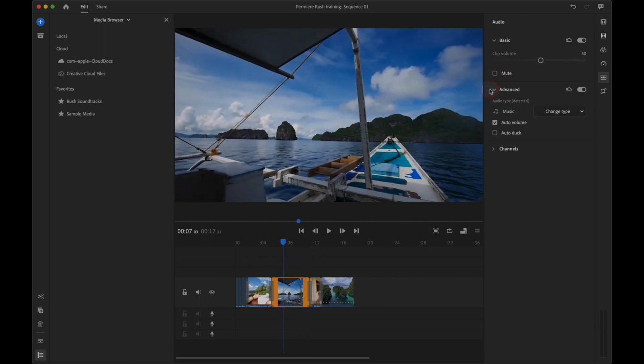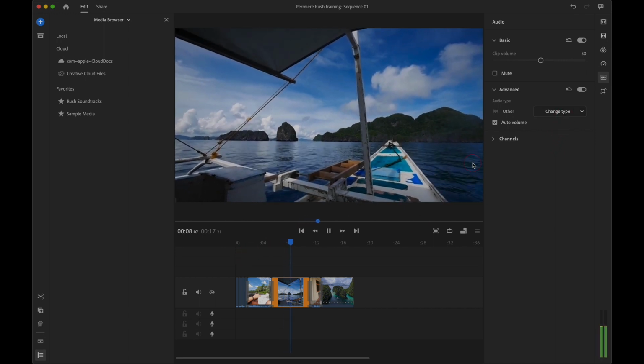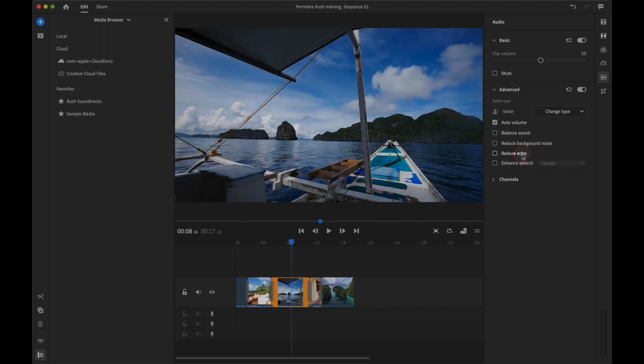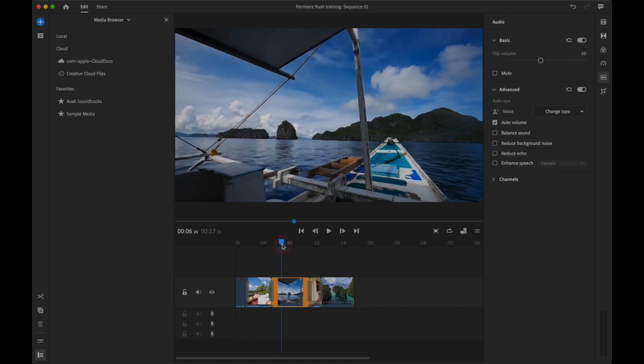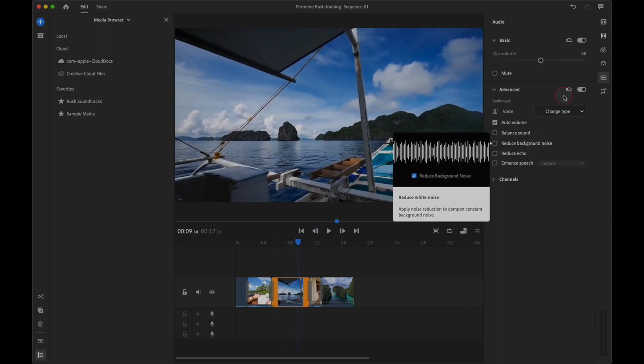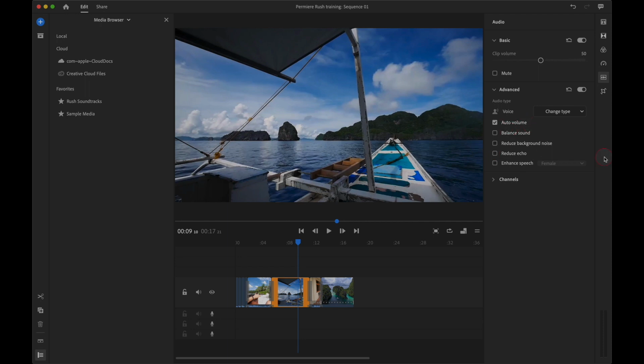So let's go to advanced. In advanced, I can change the frequency of the audio. For instance, if it's music, there's a way it's going to enhance it. But since it's an ambient sound, I can choose others, and it's going to give me a different sound feel. If someone is talking, you can see how it's going to project and balance sound, reduce background noise, reduce echo, enhance speech. So for instance, if you have a track here, maybe an audio track or someone speaking, you can easily modify and adjust the settings the way it suits you. So it is that straightforward.